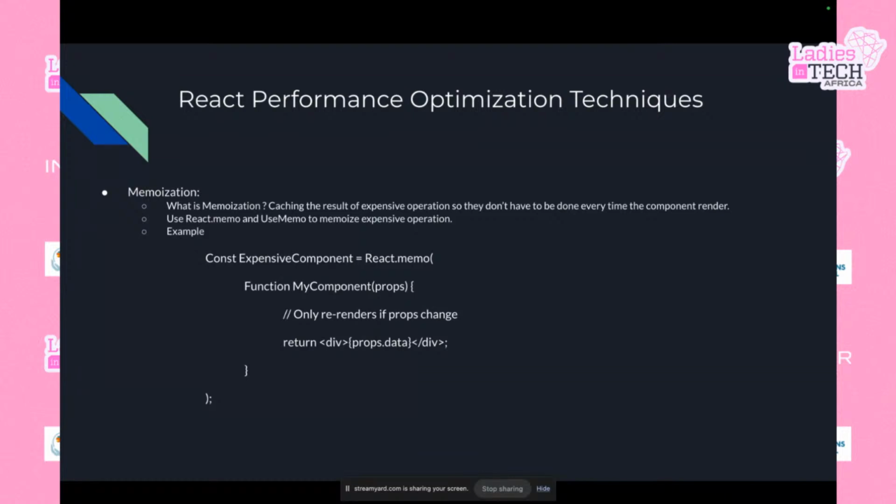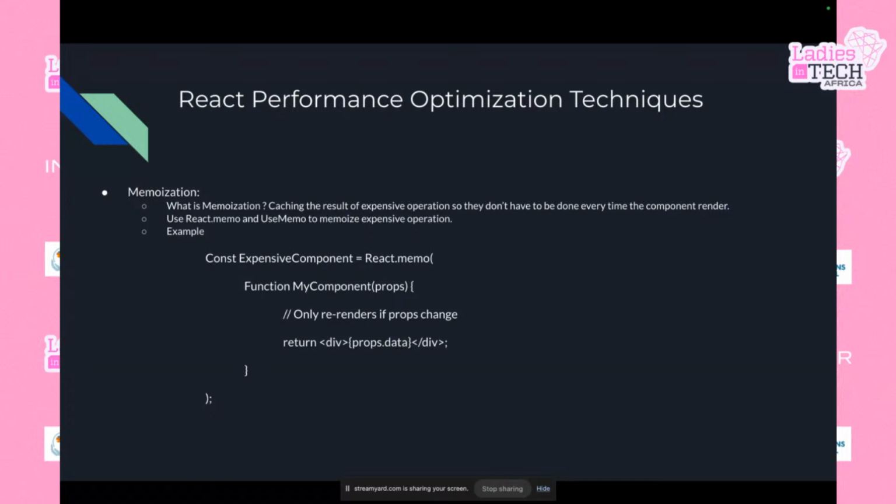Why? Because the moment you load that app, it caches those things in the memory. You already saved it. So that's another use case of caching. Now, to achieve that, we use React memo to cache the components.